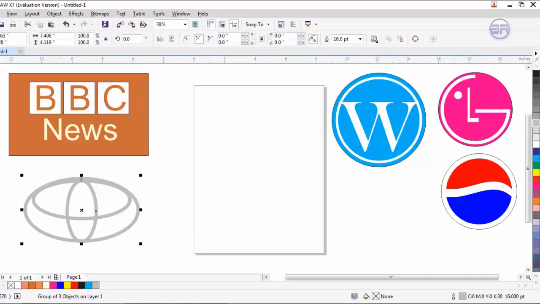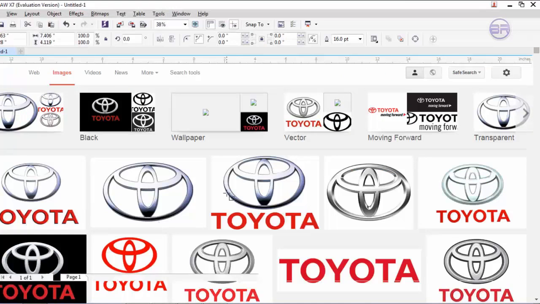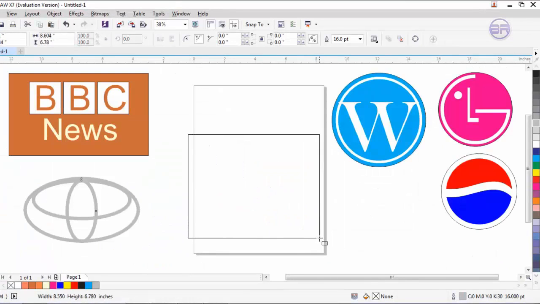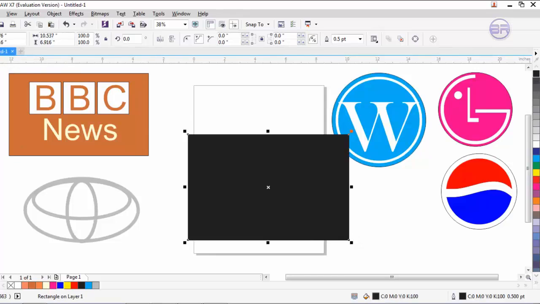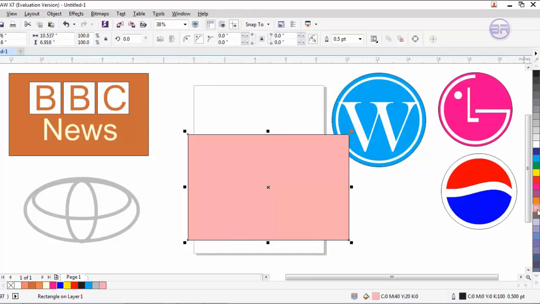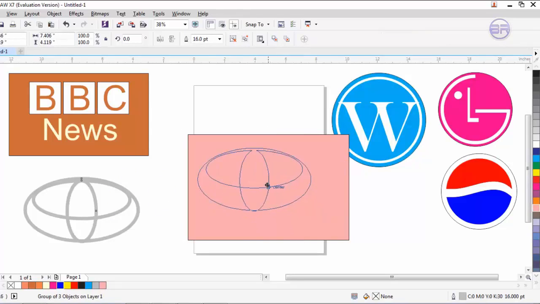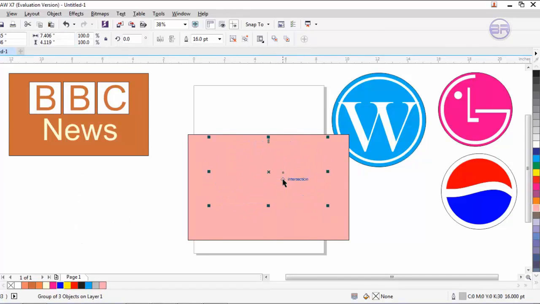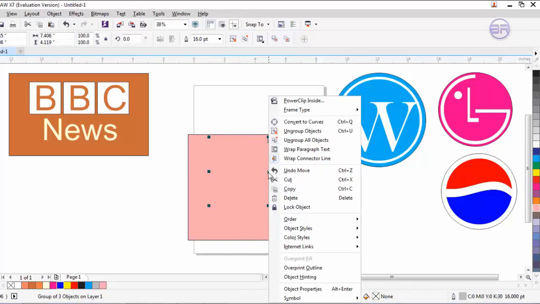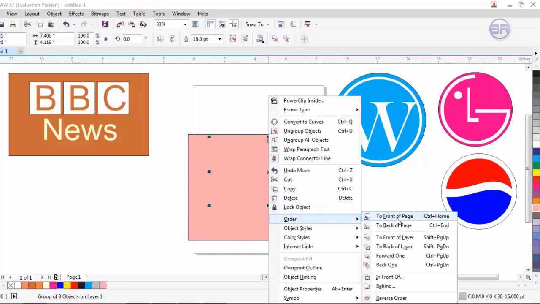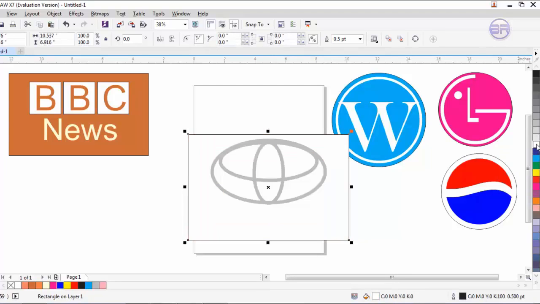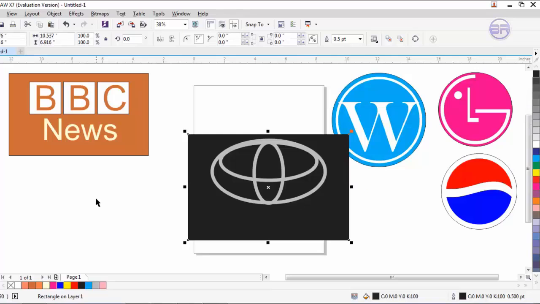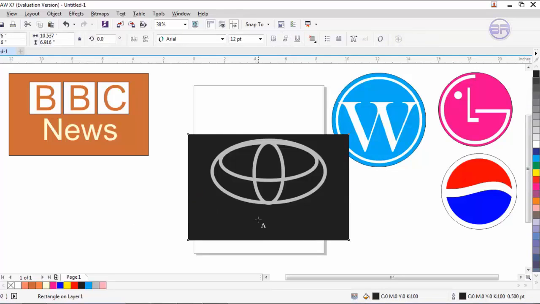So take a rectangle from here, come here like this and put a color, any color you can put, like this one. Bring it here, or right click, order, and to front. This one should be colorized white or black. You can put any color, that's up to your choice, but we have created the logo.